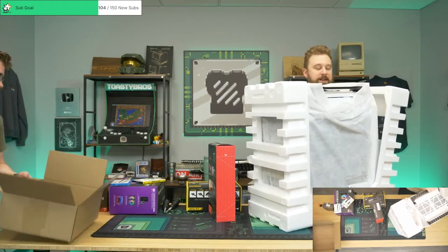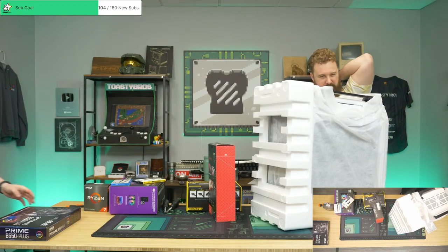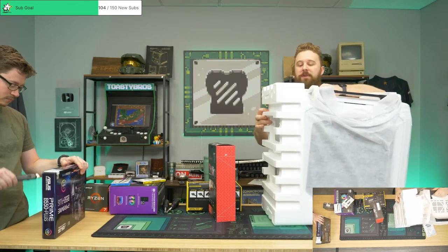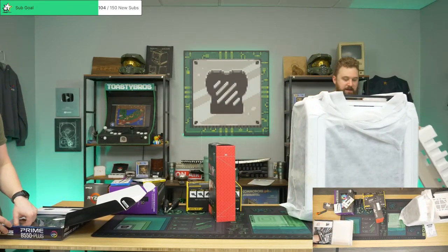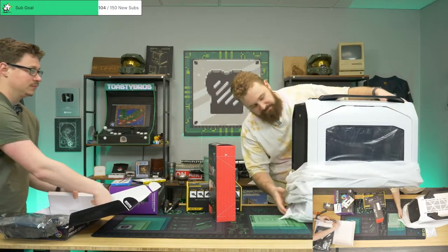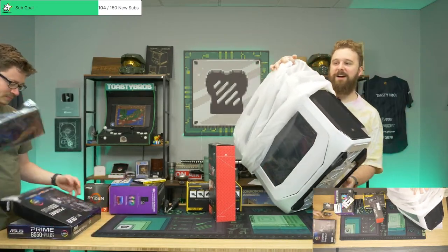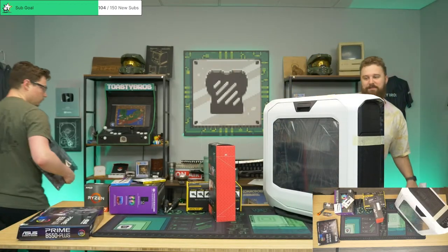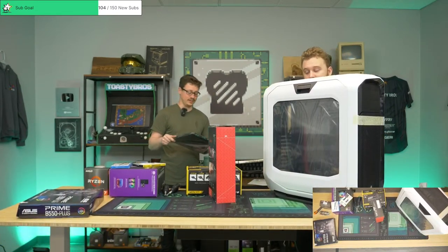You like that deal I worked out for the lights? We basically get a full PC to sell out of it and we're only missing a case. This is a bit smaller than the case the box shows, but it's actually a little more respectable — the box is definitely a little overkill. Oh, this is some off-white action right here. I didn't even know it was white. It has a black interior, so it's not that bad. If the person asks how much this build is — it's a little expensive. Ready for the price? Twelve hundred.